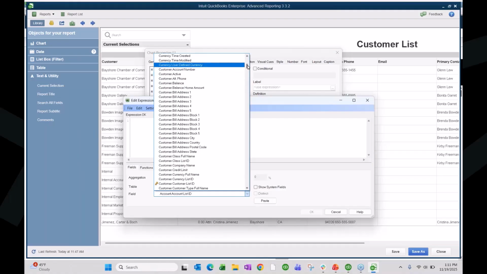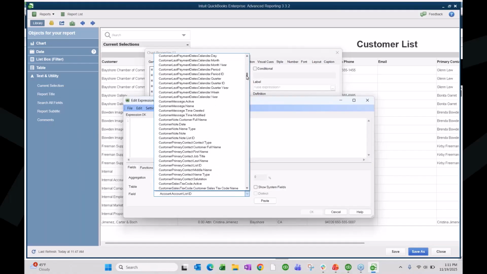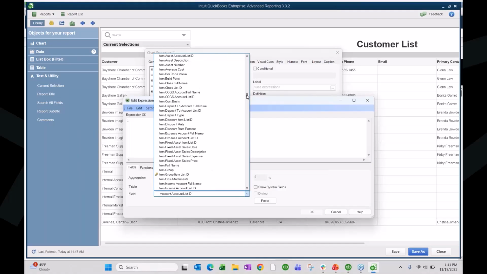So any of those fields that are tied to a customer, we're going to see here, but we can also see some other fields that relate to other lists in our file. And so that is another benefit of using QBAR, that you do have access to a lot more of the fields that maybe you can't get to using one of the standard reports in QuickBooks or even a modified version of that.